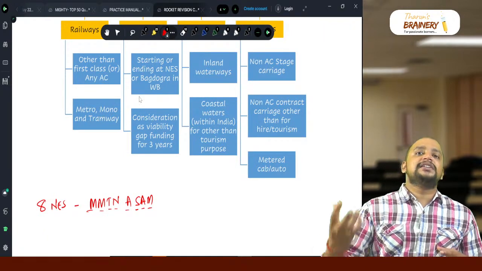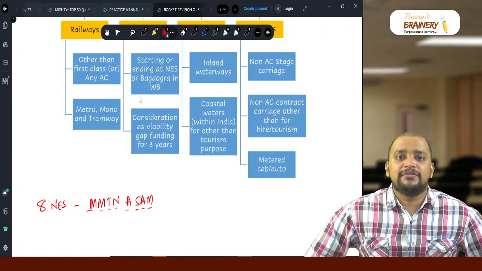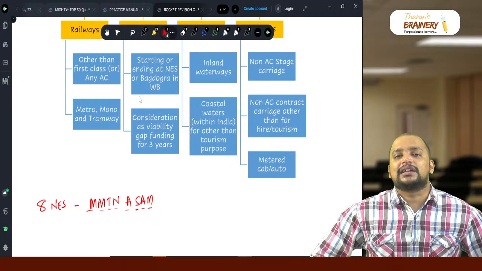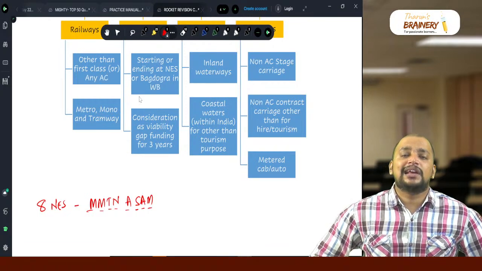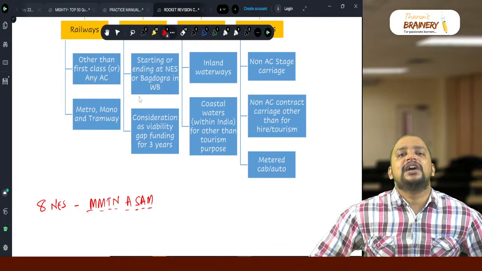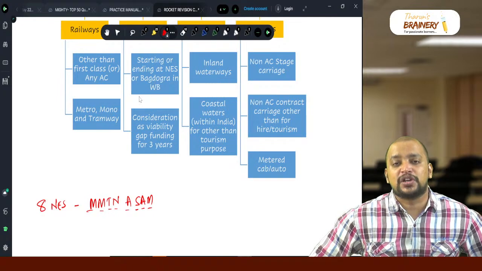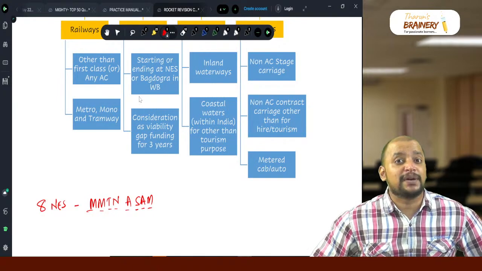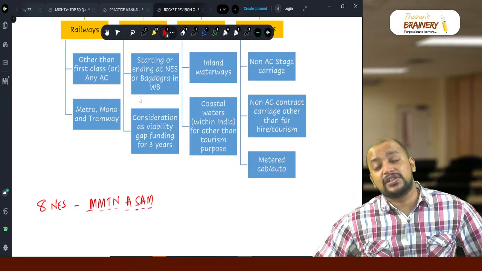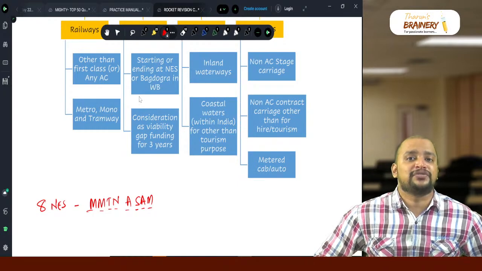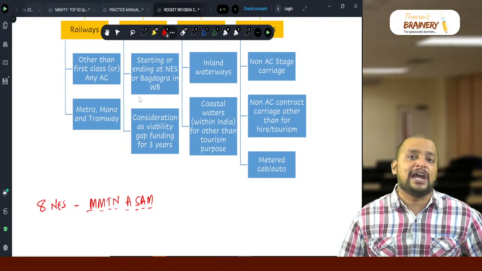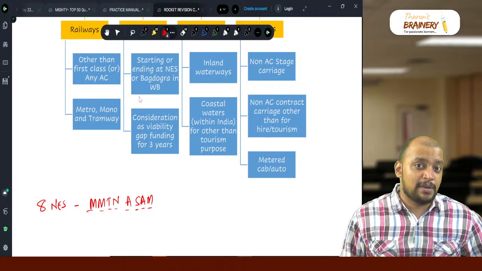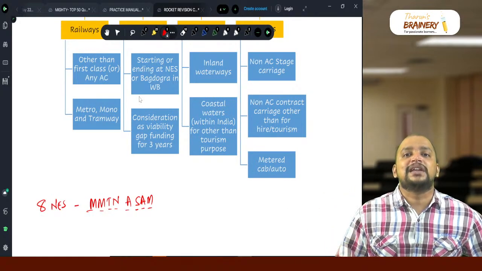Or if they are receiving some money from the government towards viability gap funding with respect to the regional connectivity airport scheme. So if they are providing transportation services in that airport, part of the money they will receive from passengers and the remaining part will be received from the government. That part which is received from the government is exempted for a period of 3 years. They may receive it even beyond that, but that is not exempted, that will be taxable.